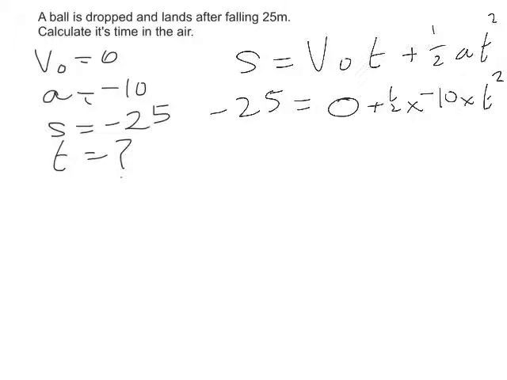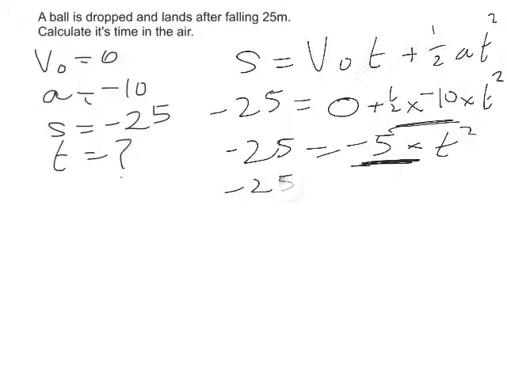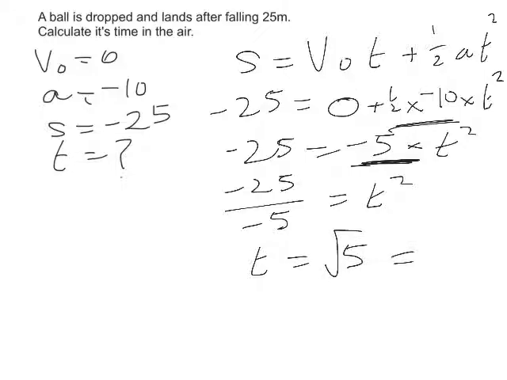So we need to get T squared on its own. We need to get rid of all this stuff over here. The half times minus 10, so that's minus 5. So you've got minus 25 equals minus 5 times t squared. So we're timesing by t squared there, the minus 5. We need to divide by minus 5 on the other side to get t squared on its own. So 2 negatives divided will cancel out. You'll get the positive there, and 25 over 5 is 5. So t would need to be the square root of 5. So if you look that up, you'll be getting an answer of 2.24, pretty close to, in seconds.